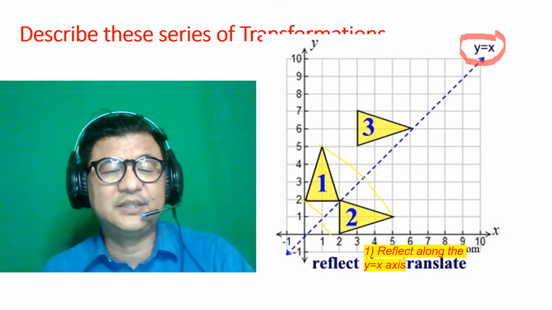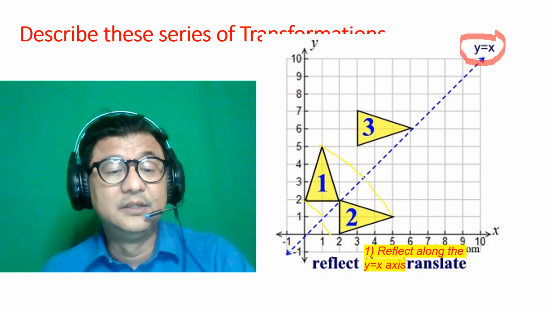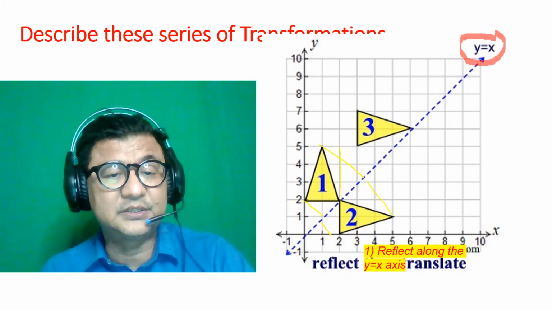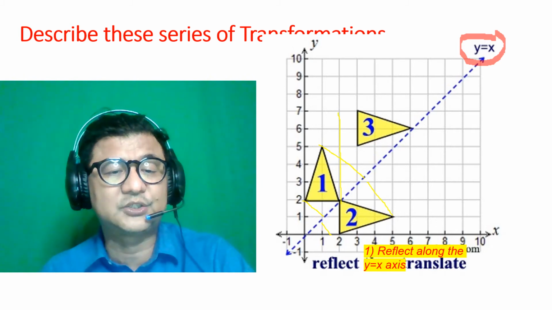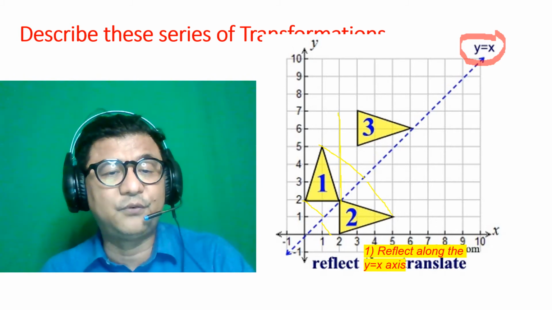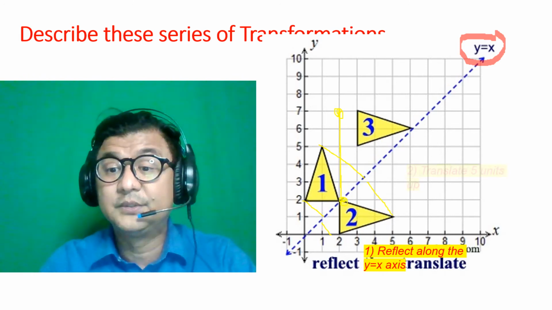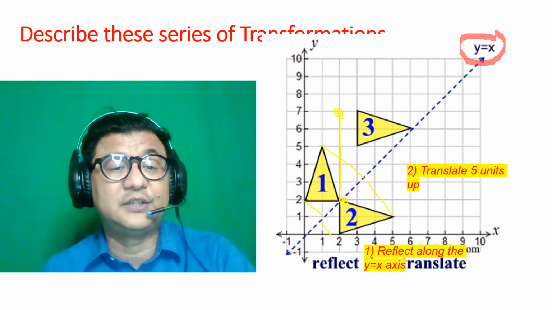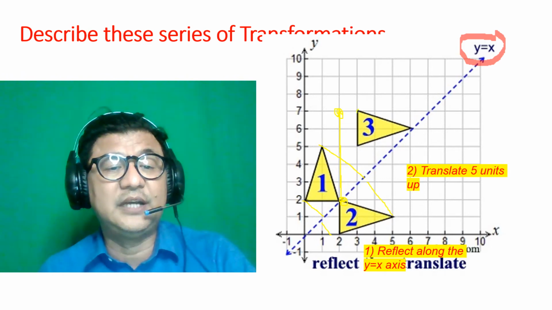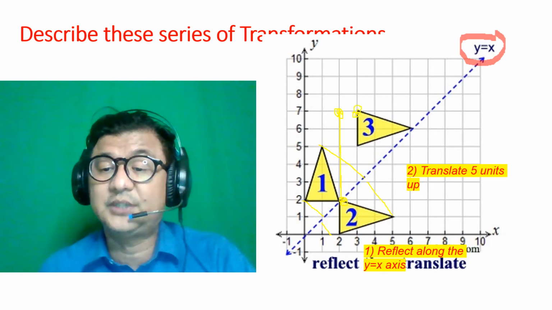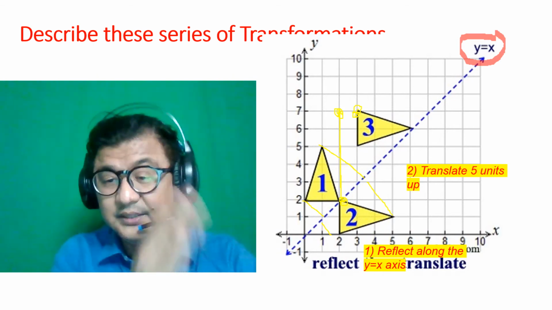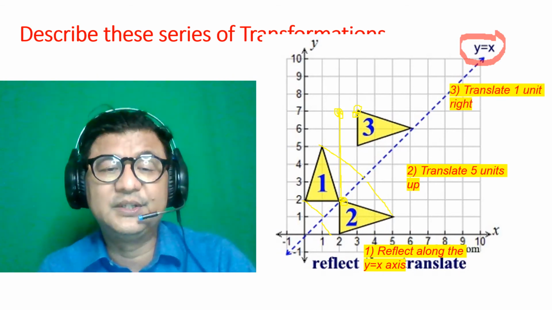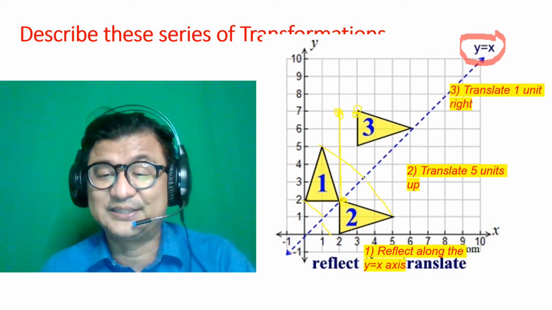Now, after reflecting, you would see that it went up there, right? But if it goes up, it does not exactly follow a path. Let's check it out. 1, 2, 3, 4, 5 units, okay? This point should be up there, but now it doesn't match. Therefore, there could be more than 2 series. Translate 5 units, that should be up here, but suddenly that point went over here. What can you say? One more unit to the right. Now we're on the exact location.